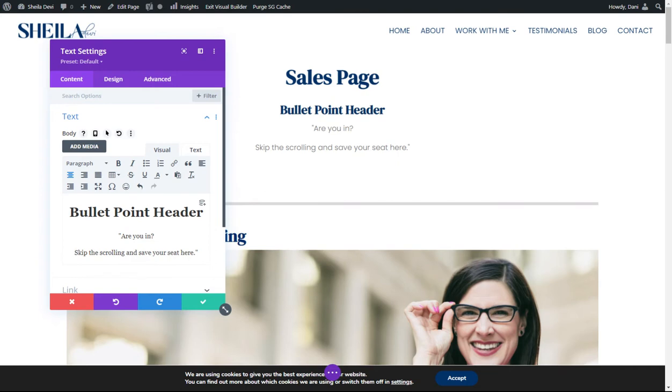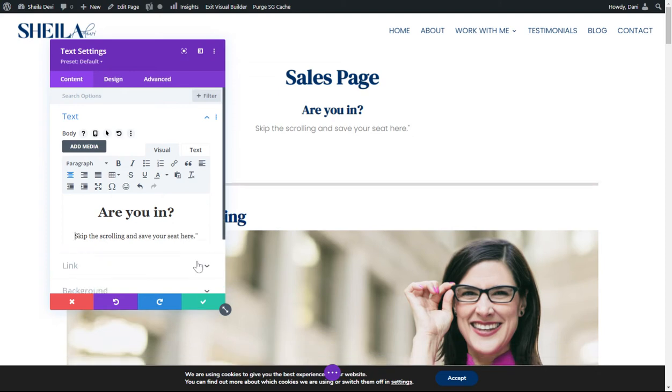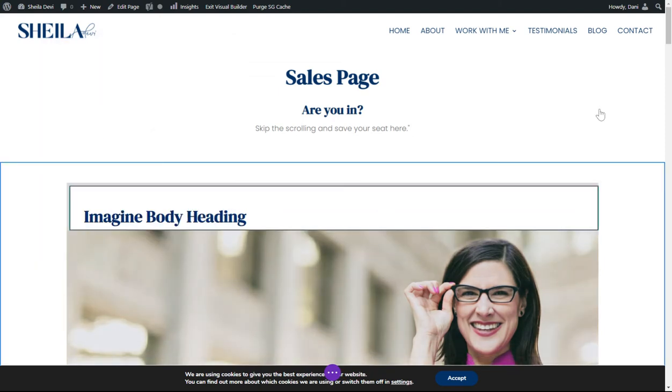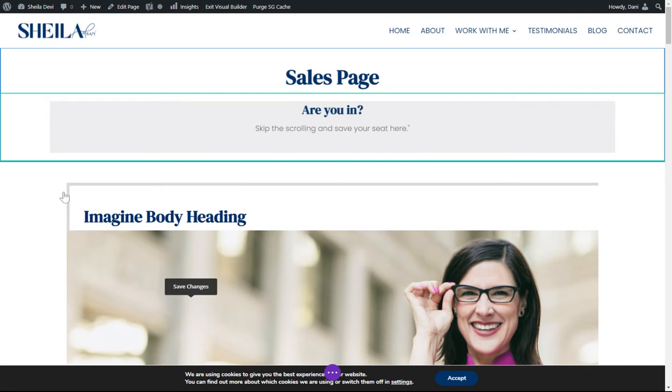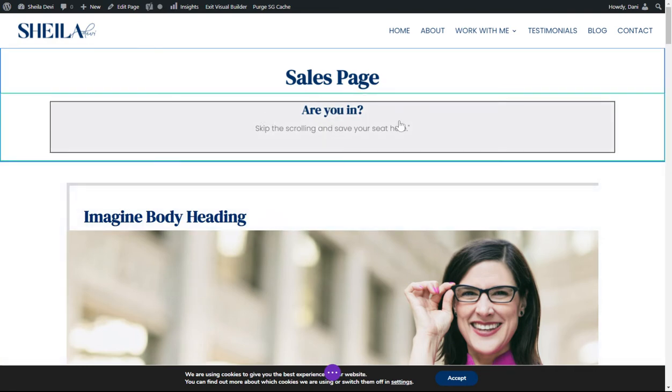So depending on how you want to do this, if you want "are you in" to be in the header, you can add that in here. And add this text in here. And just hit the green check mark to save it. So that's how you quickly can add text to placeholder text.